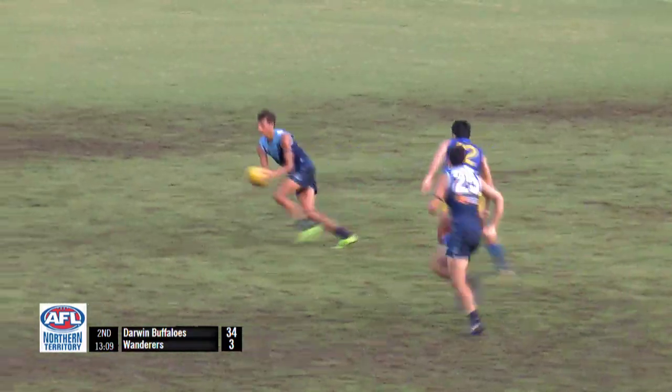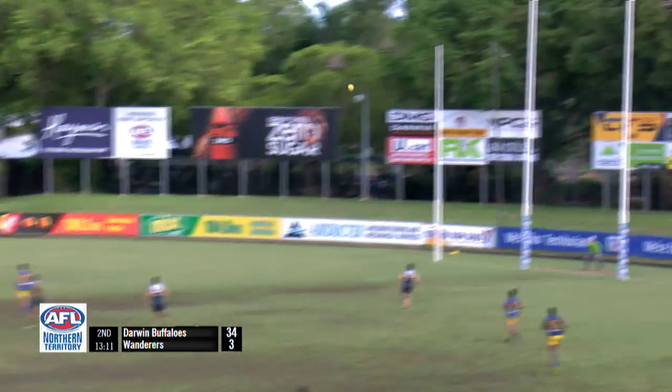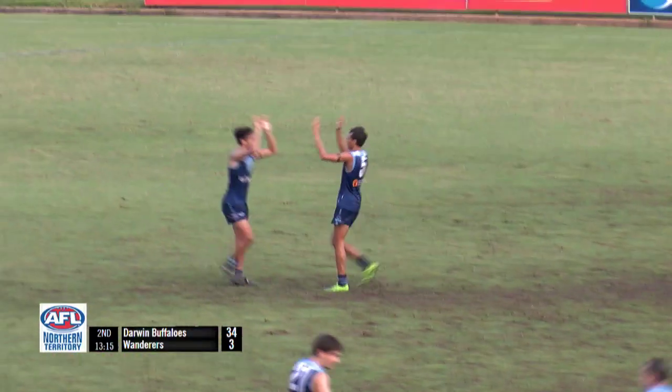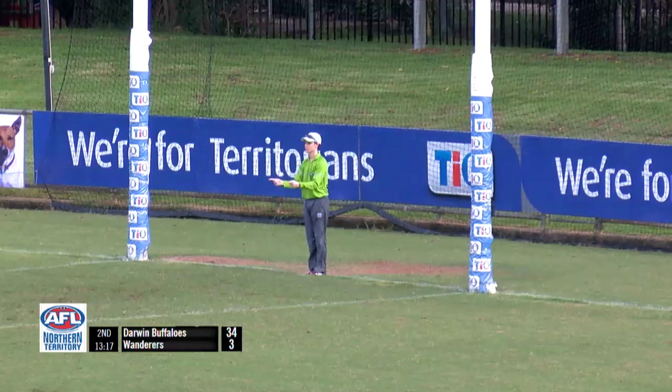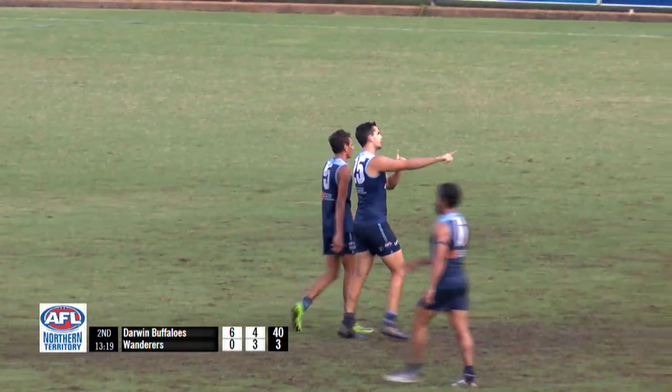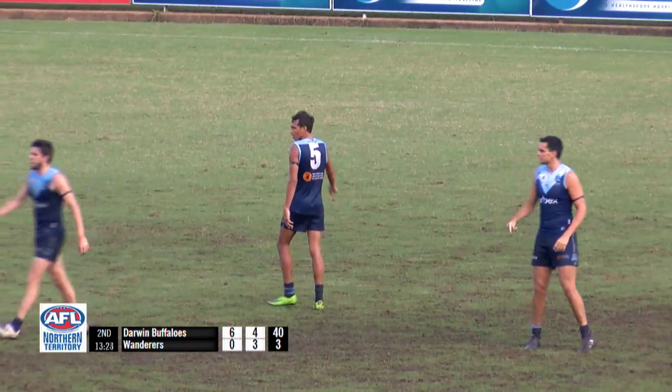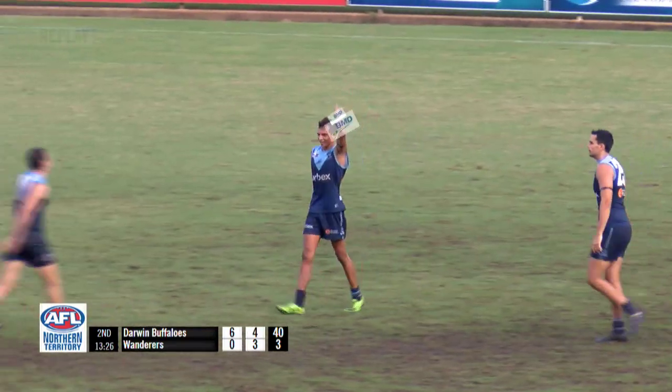Look at this, Sambono at the back. How can he give that man some space? Snap underway. Again, he's on his way to 20, I reckon, the way he's going, this bloke. He's unbelievable, Sambono. As I said earlier, I get a little bit excited when he gets near it. And he gets his, what's that, Timmy, third? Third for the afternoon.